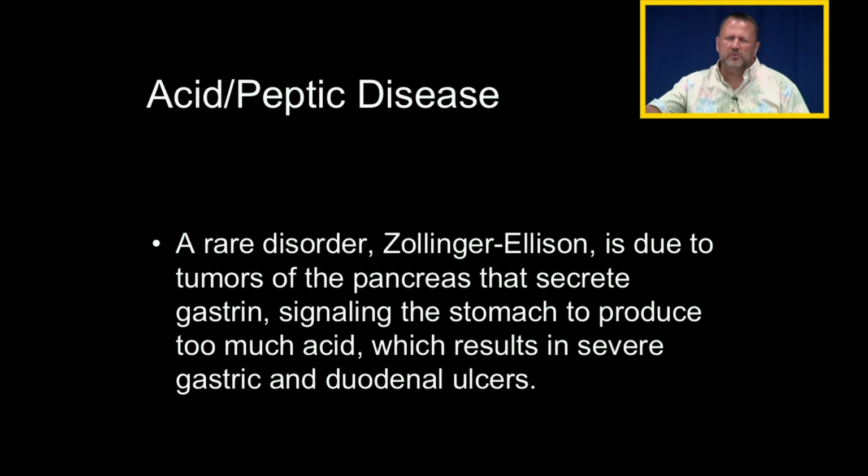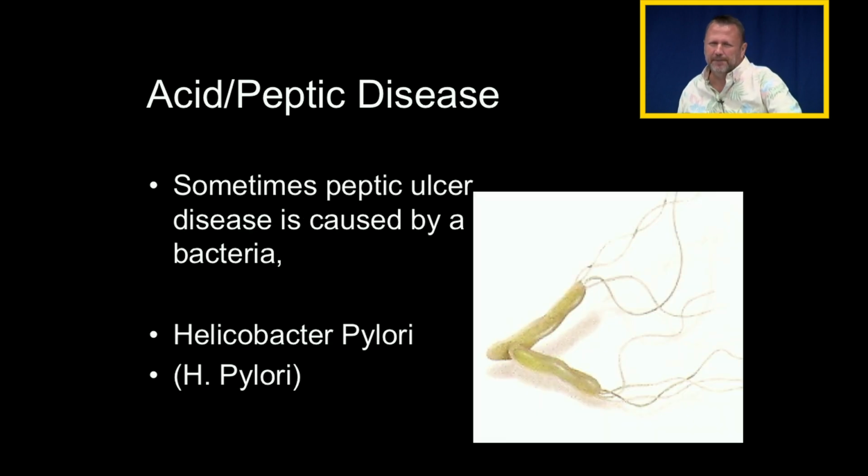And so the reason we make this point is that when you look at H2 blockers and when you look at proton pump inhibitors, you'll notice that there's a specific dosage for Zollinger-Ellison syndrome. So that's what ZE is. And even though it's the pancreas that makes the gastrin, the pancreas is not supposed to be making gastrin. The pancreas does not make gastrin. It does that in this tumor, this neoplasm that we call Zollinger-Ellison. It can be very severe, and we have to be very aggressive about treating people with ZE.